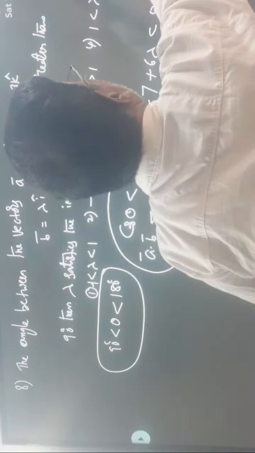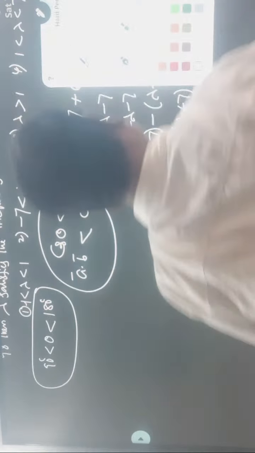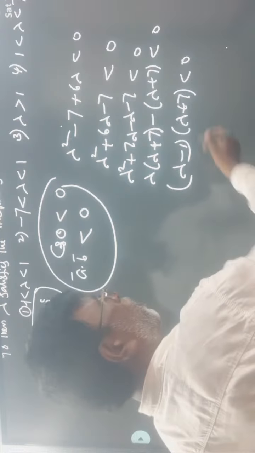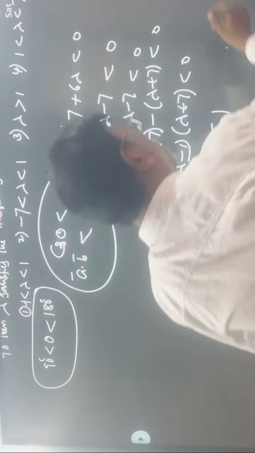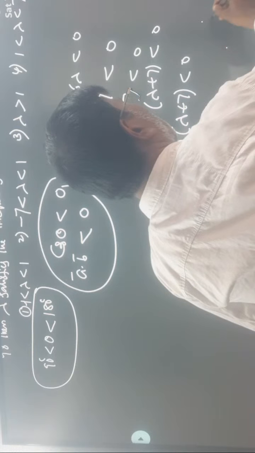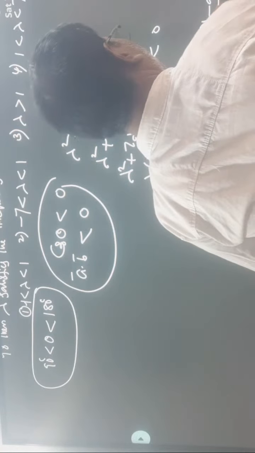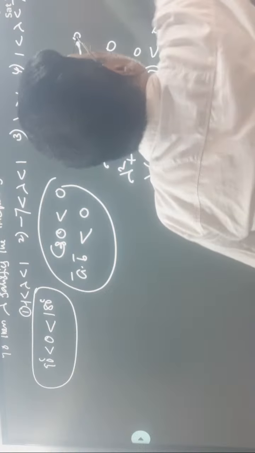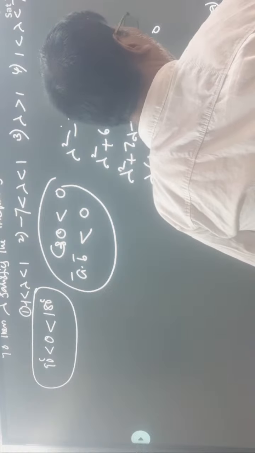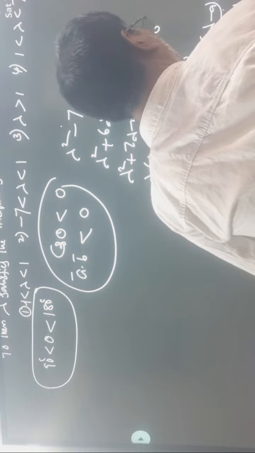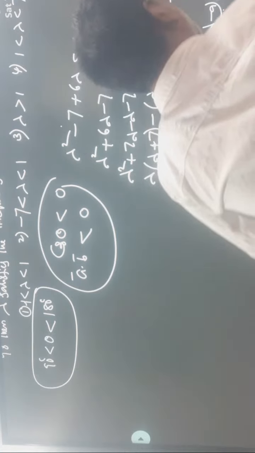Now I will explain this one. So this is lambda minus 1, lambda plus 7, and lambda lies between minus 7 to 1. Suppose a is less than b, and lambda minus a into lambda minus b is less than 0, we can say that lambda is a value that lies between a and b. Be strong about the concepts.